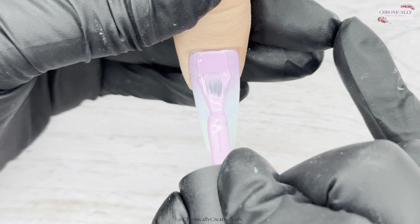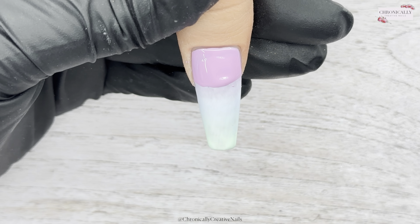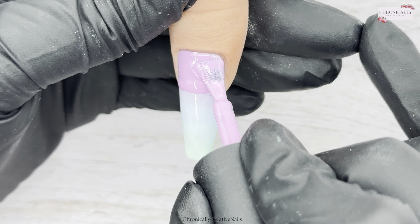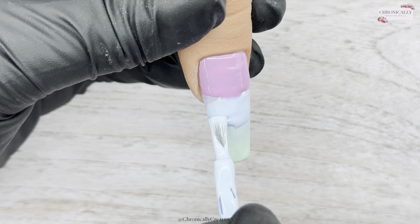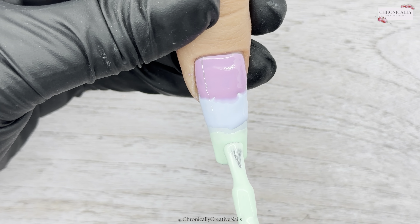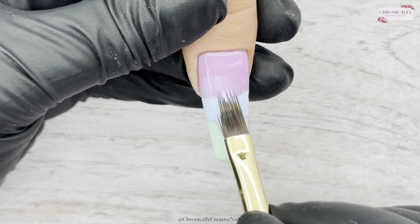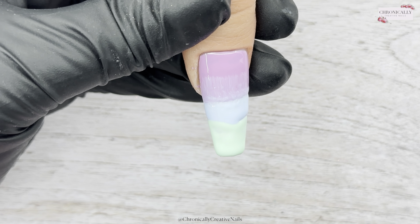That's the first coat done — it's never perfect. Now I'm going in to refine it. This time with the second coat I'm just trying to get that cuticle area nice and neat, and then I'm going to take the blue again and just butt it up. Don't worry about there being too much product because when you're actually doing the ombre you're pulling off some of that product as you wipe your brush quite regularly and pull it down to the tip.